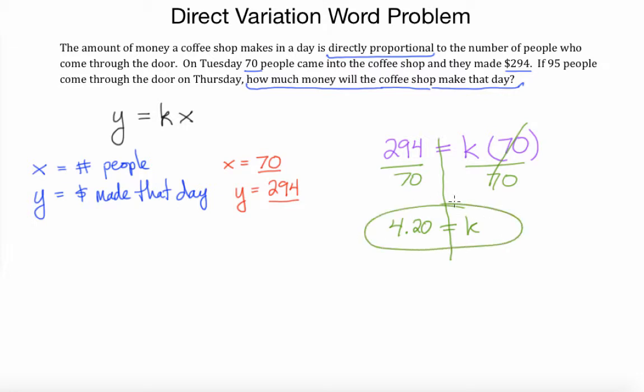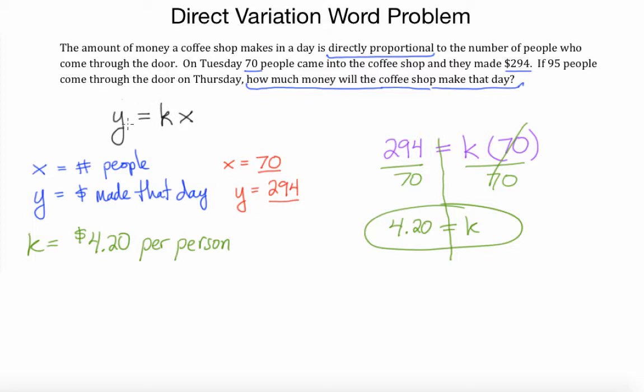Now let's interpret what that value for k means. X is the number of people. Y is the money I made that day. So k kind of puts them both together. So k equals, we make $4.20 per person. So it's kind of a rate, right? It's telling me for every person that comes, we multiply it by $4.20 because that's the rate at which we usually make money depending on people who come. That's probably not specific. Some people spend more and some people spend less, but in general, this is the relationship that we're defining for this particular example.